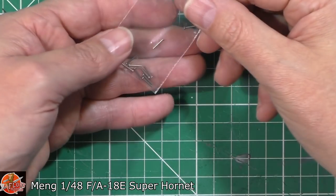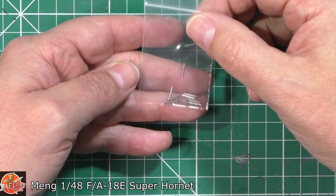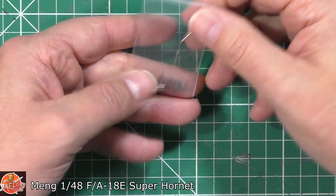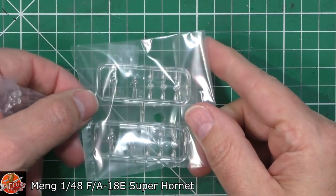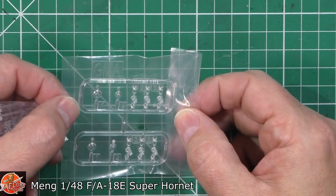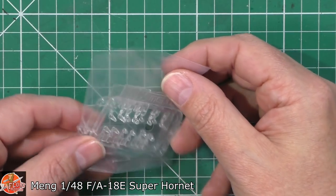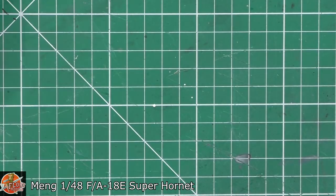We get the pins we were talking about earlier. This is what the various parts with the polycaps, your weapon fit and everything else, will fit to as well. That's nice. We've got some various ones down here for clear parts. These are noses for the GBUs for the laser spot trackers. We've got more for the weapons and the various things down in there, just like that.